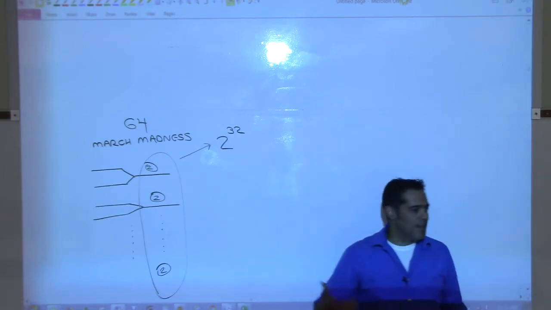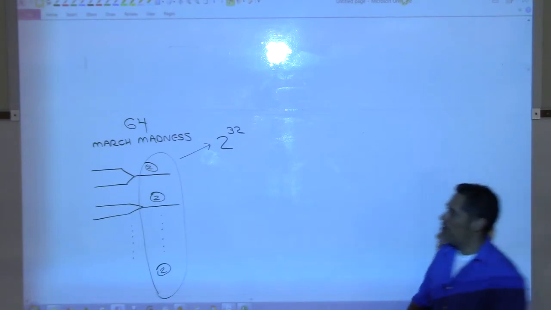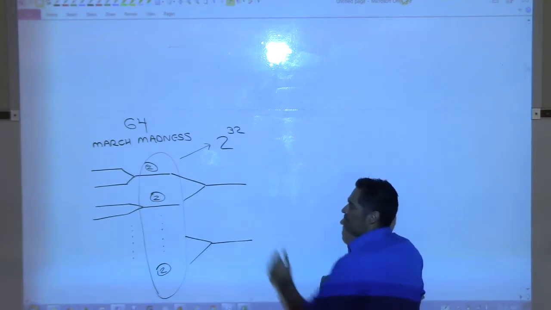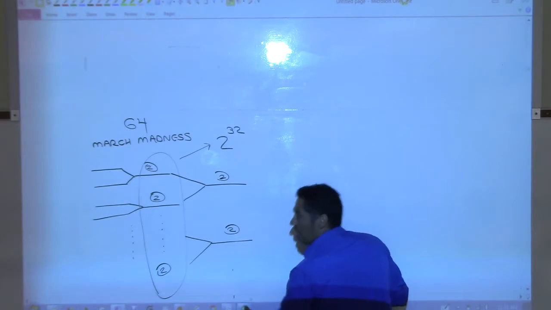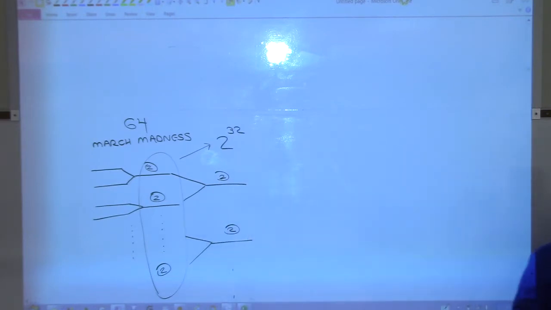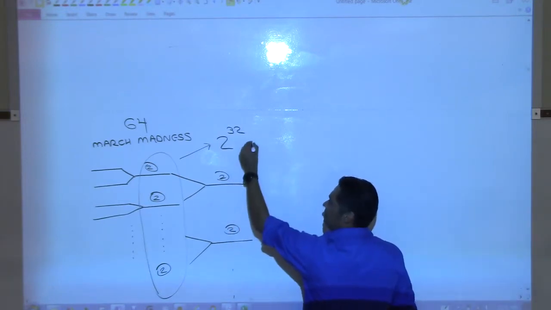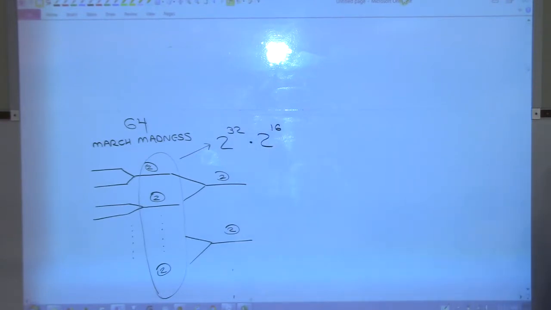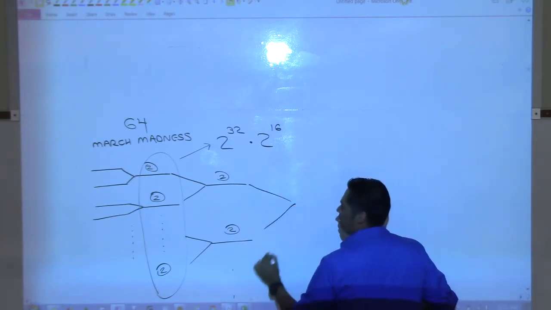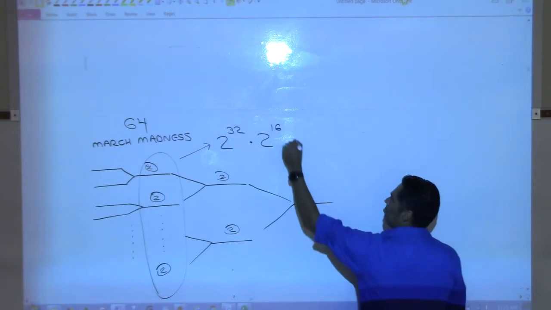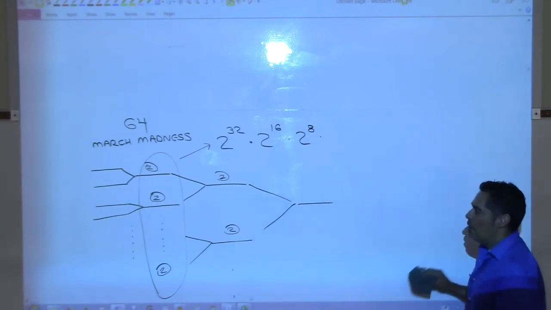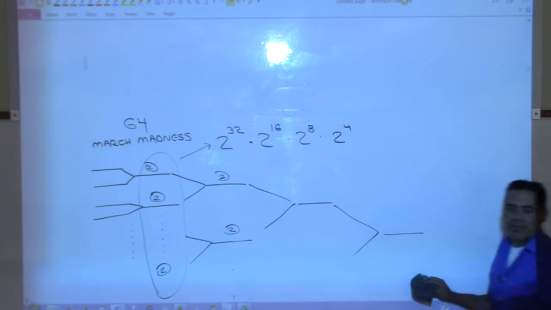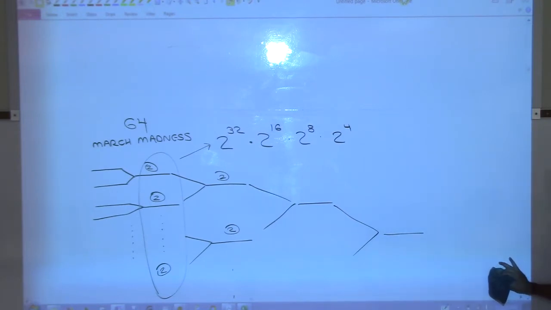But then those teams that won have to go play the second round. So the winners of this now play each other, the winners down here play each other, right? And there's 2 ways to pick this, 2 ways to pick this, and so on. How many games are in the second round? 16, because the first round was 32. So this will contribute, and it's not adding to this, it's multiplying, times 2 to the 16. Then those teams play each other. How many games will I have here? 8, so 2 to the 8. And then you go again, they play, so you get 2 to the 4th. That's 4 games that you have to pick right.